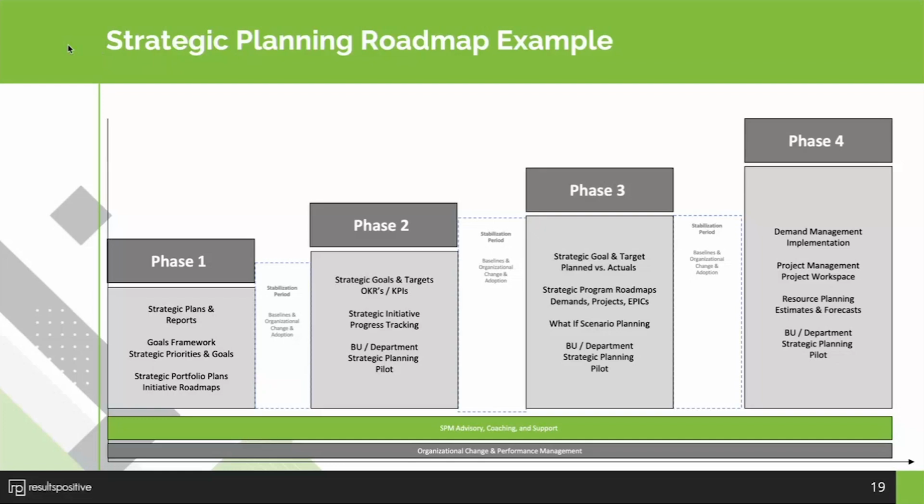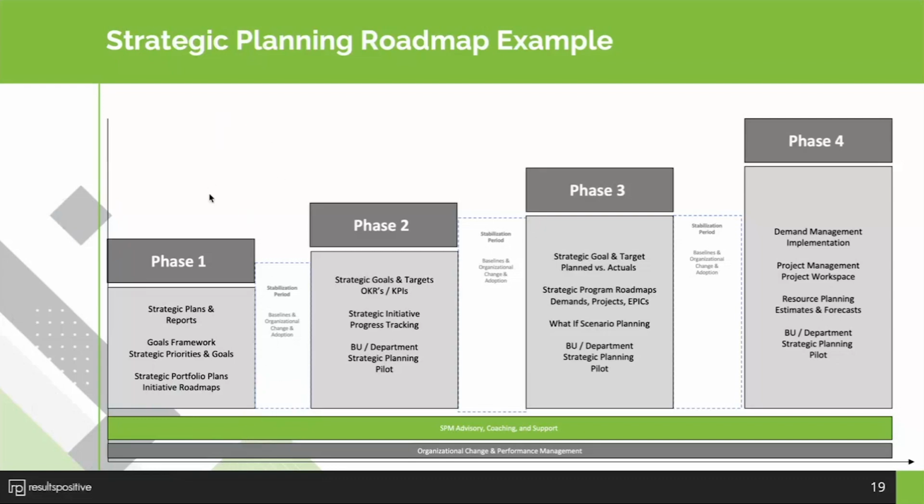This is one of those common starting points as well. It's rather new based upon the new capabilities within ServiceNow, but definitely a key area. So here we're looking at phase one, where you can start creating and managing strategic plans, setting up a goals framework, as well as creating those strategic plans with initiatives and roadmaps. Like I mentioned earlier, this could be done just with the strategic planning office in the organization. It doesn't have to be in IT, doesn't have to be in a business unit, or this could be a strategic planning function, for the EPMO as an example.